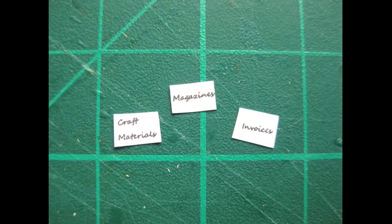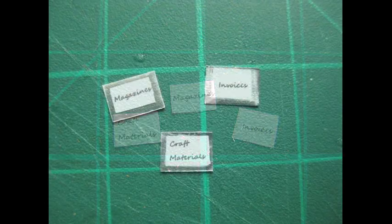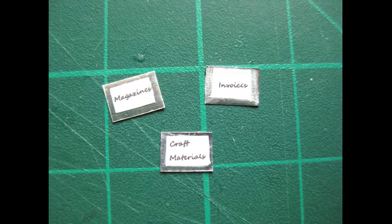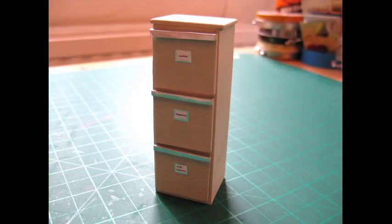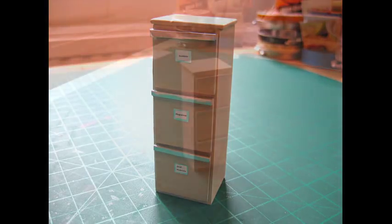To add the labels to the front of the drawers, use a program such as Word or Excel to print off the labels using a handwriting or script type font in a size 2.5. Here I've got invoices, magazines and craft materials. Cut them out as small as you can, and then use your normal wood glue or paper glue to attach them to a piece of the aluminium sheet, leaving an even border around the outside. That can then be glued to the drawer using super glue. Position them centrally and about 5mm from the top.